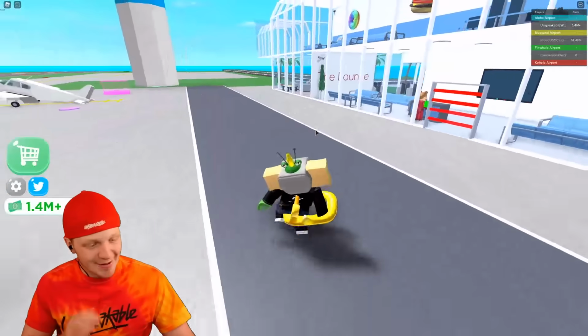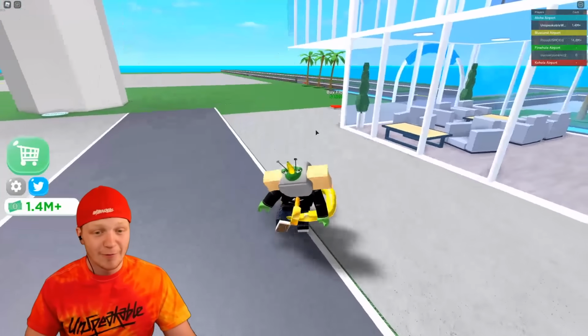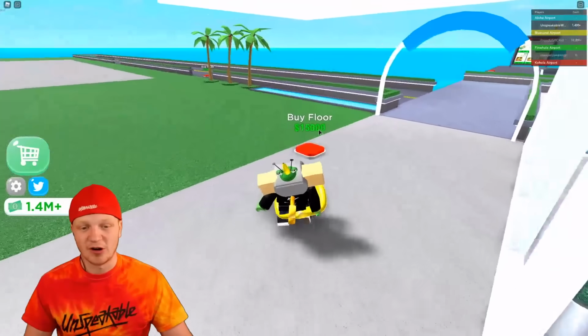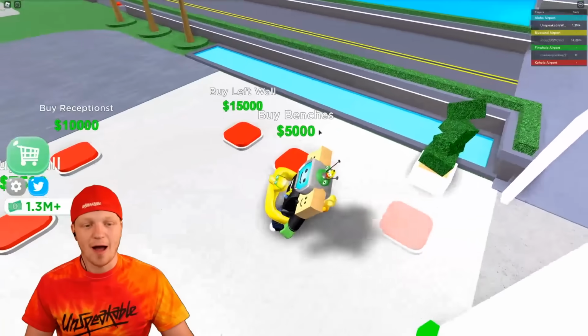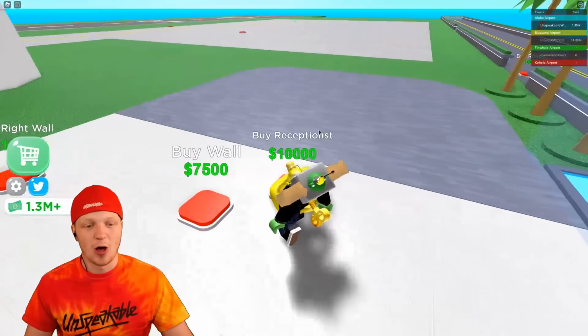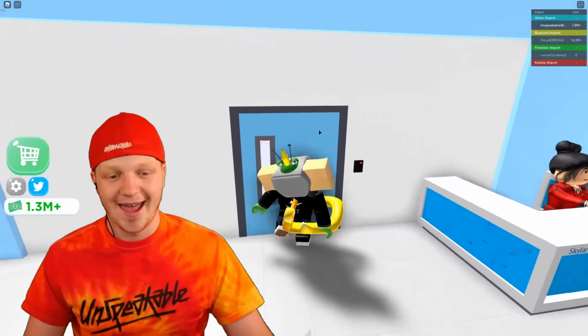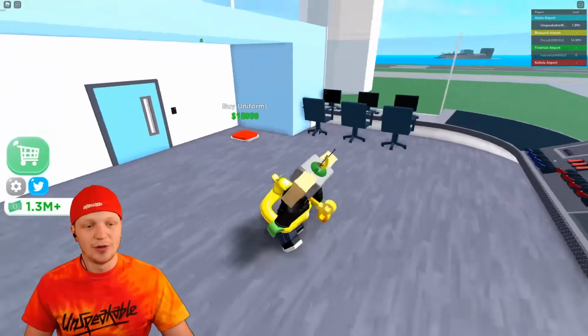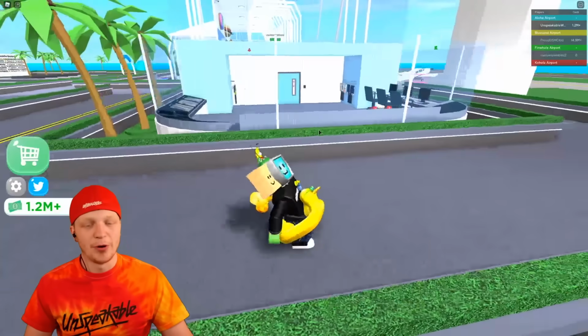That's so cool. In the meantime, let's spend all our money to upgrade this airport and extend it out even more so we can hold more people. So we're gonna start off by buying this floor here, and then we're going to buy a door, our plants, our benches, our walls, a receptionist. There we go. Gonna buy a control desk. We're gonna go ahead and buy uniforms for everyone. Gonna get a road put right in front of here.